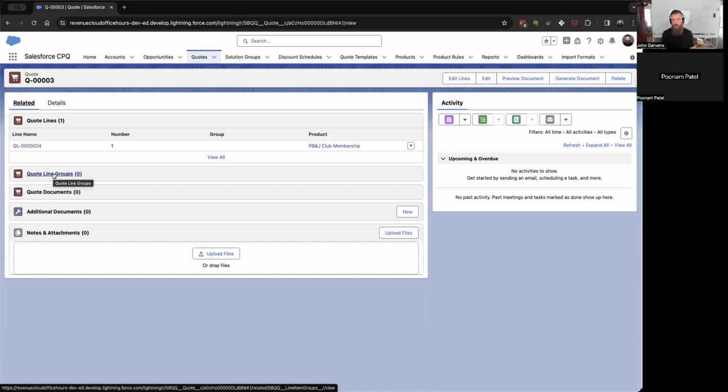The quick solution, somebody might think, would be create a formula field and put the formula in there to calculate it. And that works. You can certainly use a formula field to calculate ARR, MRR, NRR on the quote line, but there's a problem with that design. The problem is that in Salesforce, you cannot do a roll-up summary field on a formula field because there's too much stuff happening. We need a more elegant solution, or we need a solution that's going to align with the way Salesforce core works, but still leverage the calculation of CPQ to do it.